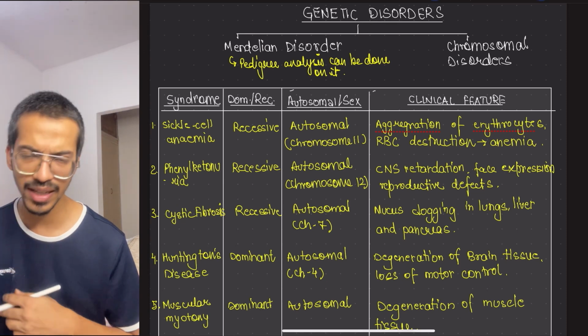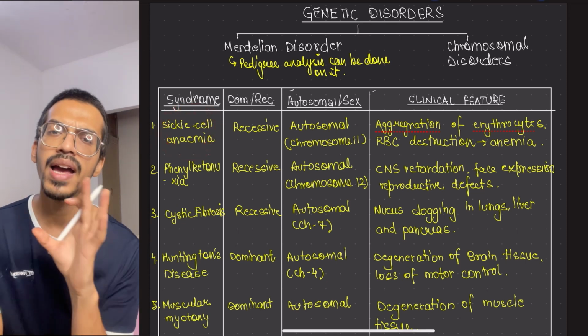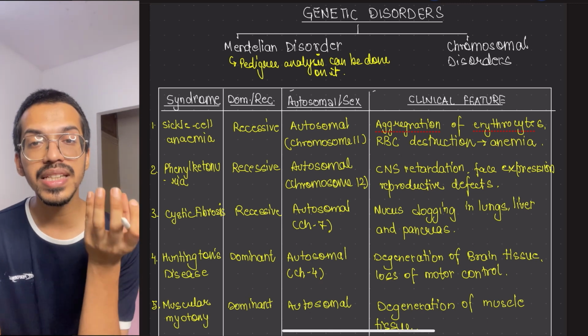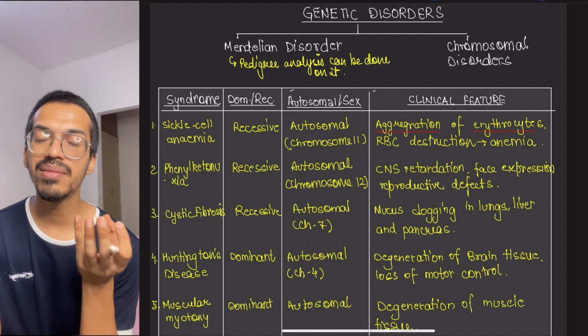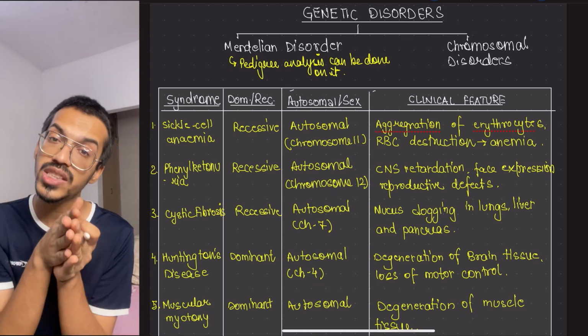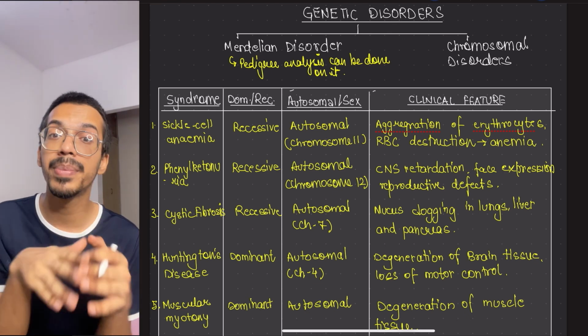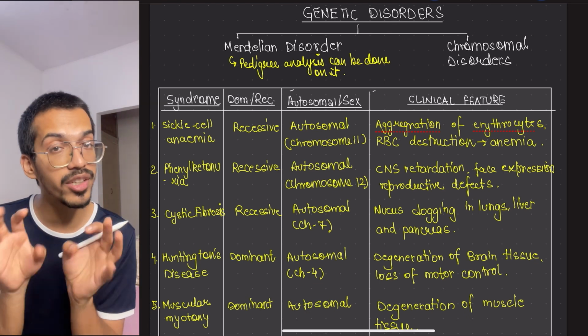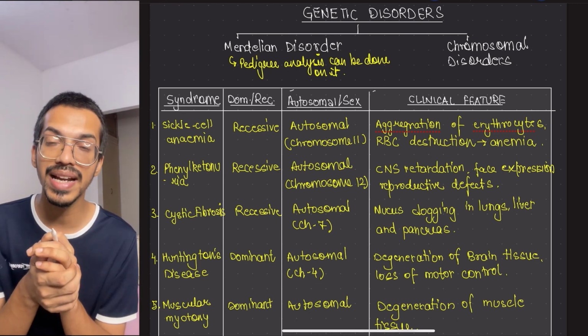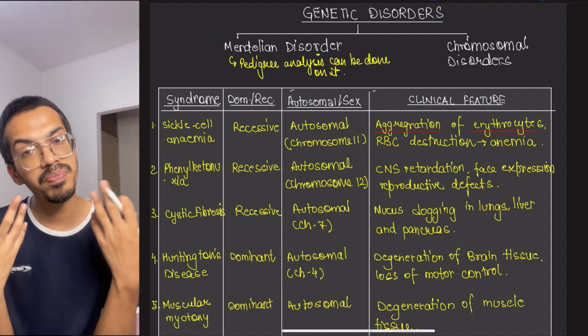The first is sickle cell anemia. What happens in sickle cell anemia? In any person who has sickle cell anemia, the RBC, instead of round and biconcave, becomes sickle shaped. If it is sickle shaped, the space is reduced. If space is reduced, what happens? Oxygen carrying capacity will be reduced because surface area is reduced, so less oxygen will be present inside it. So the main purpose will not be served.